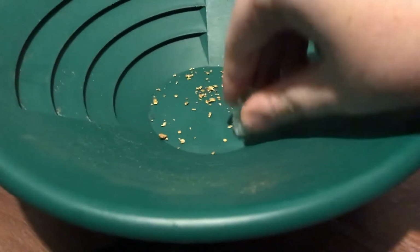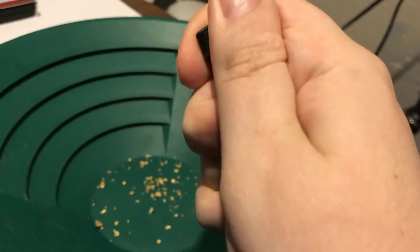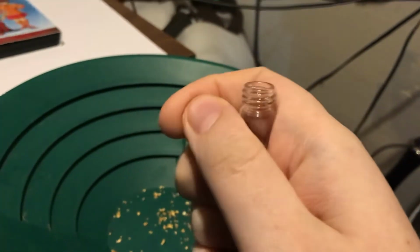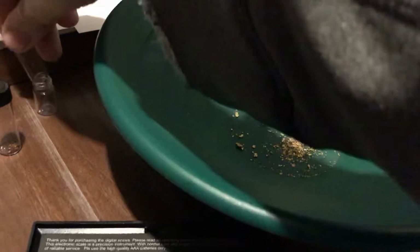Turn that up right there. Now for some funsies. Let's do something. Yeah, look at all that gold. Get all that gold. And trying to do this one-handed is a pain in the butthole. Tap that all out right there.